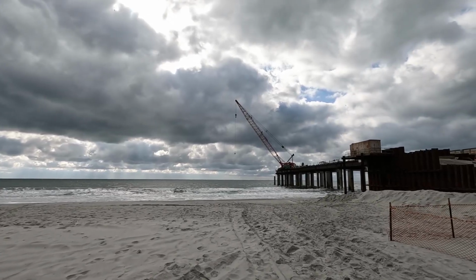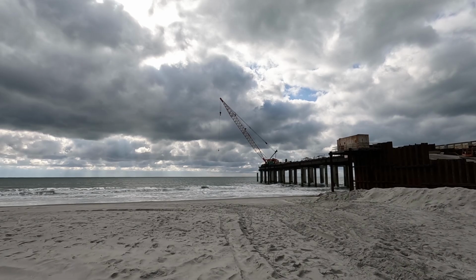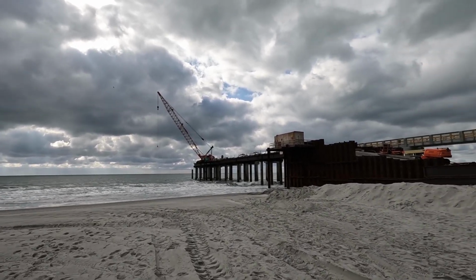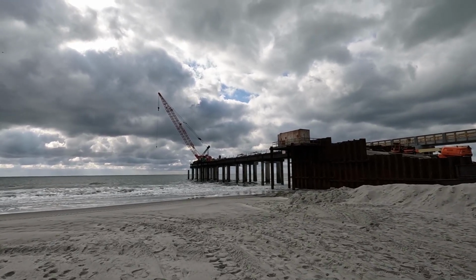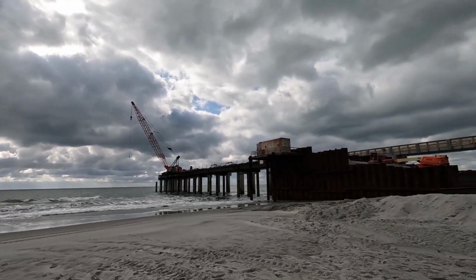So that's another place to keep in mind if you're coming to Surfside Beach, or even if you're coming to Myrtle Beach and you want to come somewhere a little quieter for a bit. Surfside Beach is known as the family beach. It is a little quieter, still a lot of fun stuff to do. It's also an autism friendly beach, so that's another thing to know about.